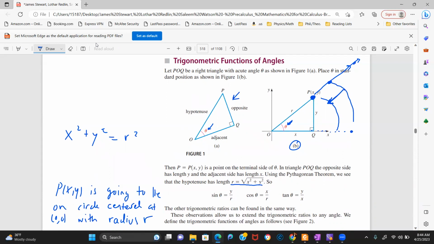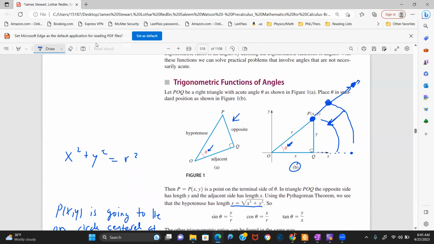So when you take the ratio of the x and y coordinates, it'll be the same. If you take the ratio of these x and y coordinates, and then of these, any point along this ray, that ratio is going to be the same no matter what point you take along that ray. So these functions will be well defined. In other words, it doesn't matter what point you take along the ray, you're going to get the same number.